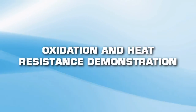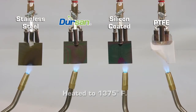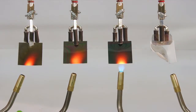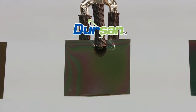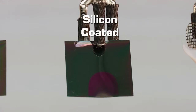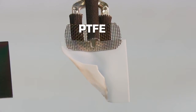Oxidation and heat resistance demonstration. Extreme high temperatures damage stainless steel surfaces and can cause active or absorptive effects through surface oxidation. In this demonstration, untreated stainless steel, Dursan, silicon, and PTFE coatings are heated to extreme temperatures to demonstrate durability in the high temperatures common for stack sampling, oil and gas exploration, and chemical process industries. The stainless steel shows extreme oxidation and is noticeably discolored from the heat. After heat exposure, the Dursan surface shows no oxidation, demonstrating superior heat resistance. Even after heating to red hot temperatures, the silicon coating shows good heat resistance with little oxidation. The PTFE coupon melts under extreme heat, causing system failure and potentially costly component or system replacement if used in demanding industrial environments.